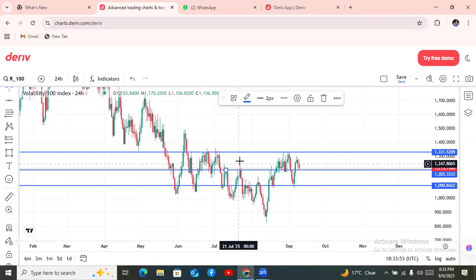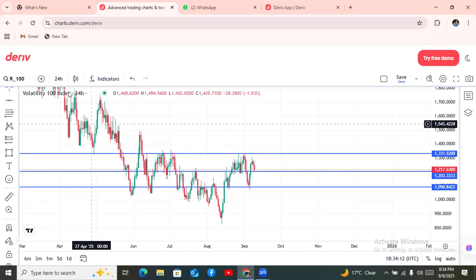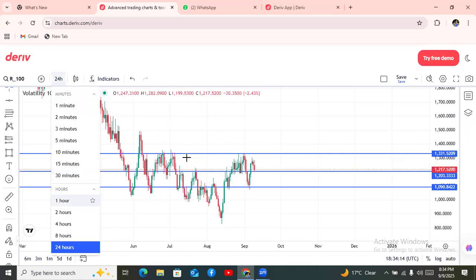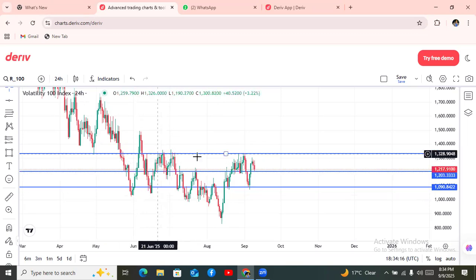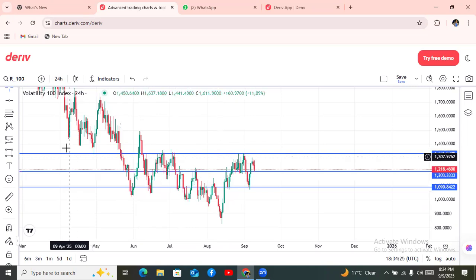Okay. So we can also consider this one as a very crucial level, because at some point price reacted at this very level. So we can draw these three levels, and then we can go top down in the analysis to identify our trading opportunity. After this, all we do on a daily time frame is identify our key levels. That is it. Our key levels that are closest to price. And we have identified these three key levels.